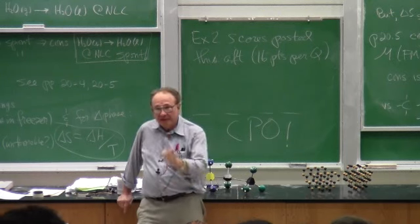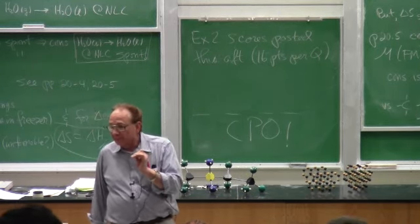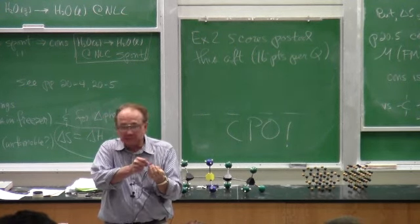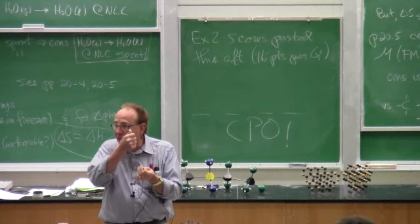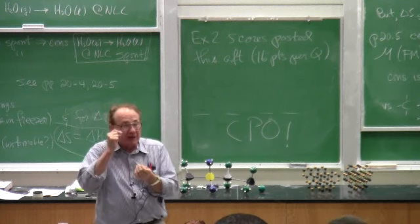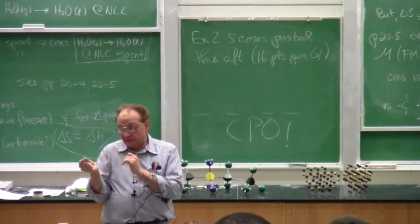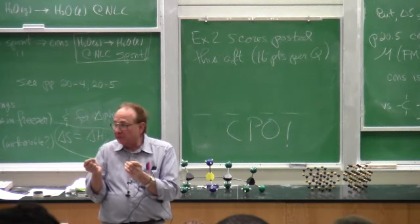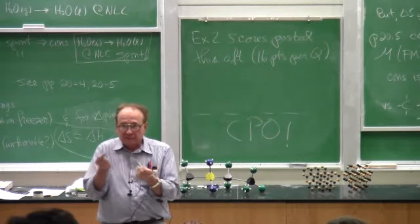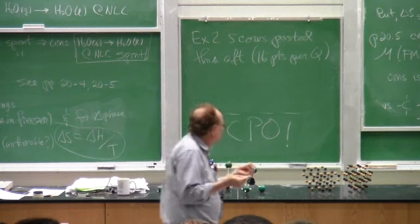But heat capacity on a mole basis is the amount of heat that you need to put into a mole of substance to get its temperature to go up 1 degree centigrade. Or take away from the mole of substance to get its temperature to go down 1 degree centigrade. Whereas entropy is a measure of the ability of the substance to distribute its internal energy, which we've already reminded ourselves is most effective for the substance in its vapor phase.